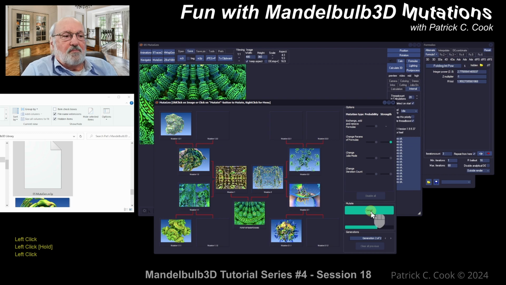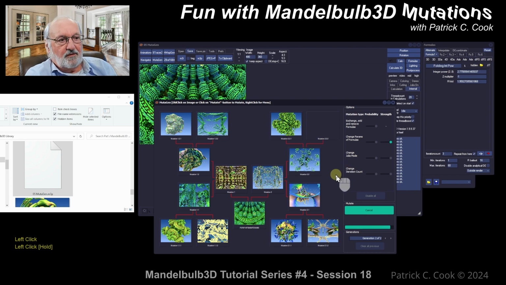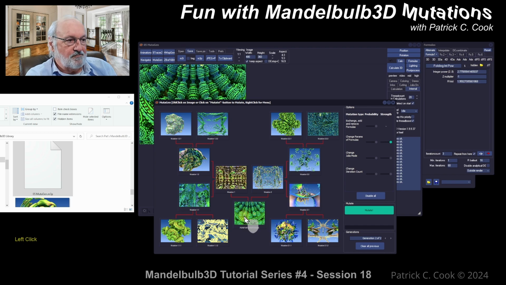But I can also save the properties, which is pretty cool. Now, we have two generations of multiple mutations right in front of us. Looks good. Let's pick on this one right here.